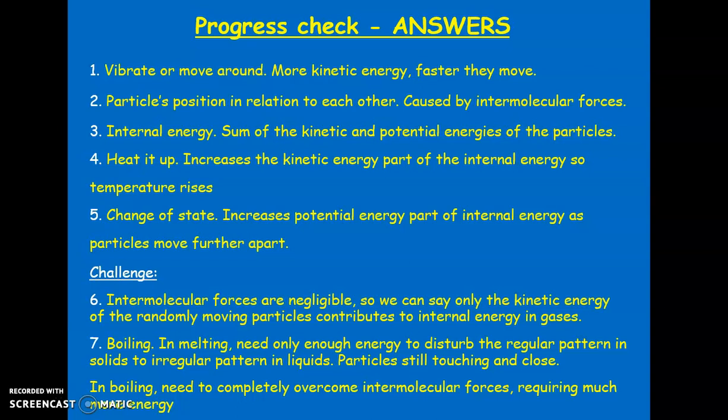Number 2 was, what is the potential energy store of the particles due to? It's due to their position relative to each other, and it's caused by intermolecular forces. Number 3, a system's total energy is called the internal energy. And remember, it's the sum of the kinetic and potential energies of the particles.